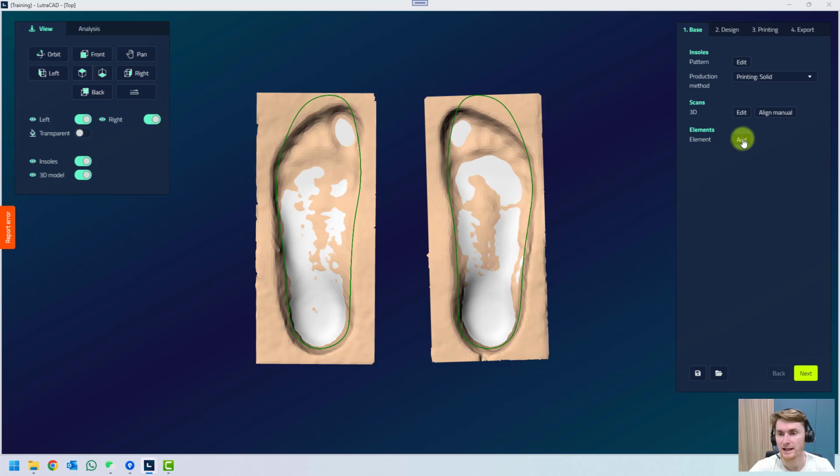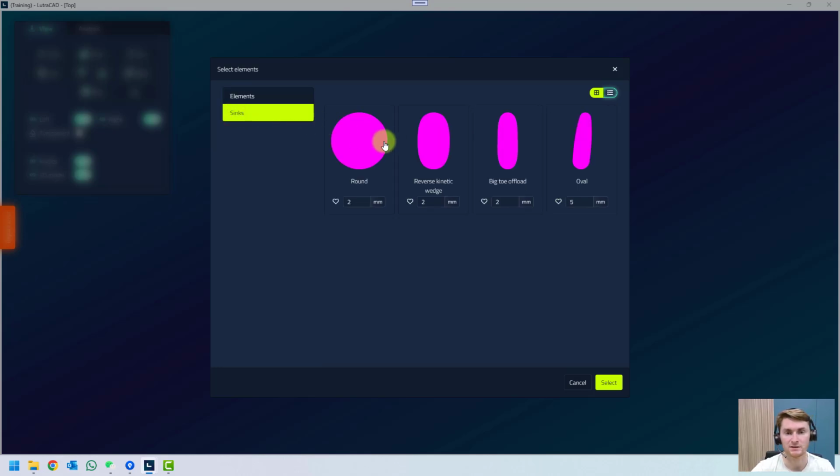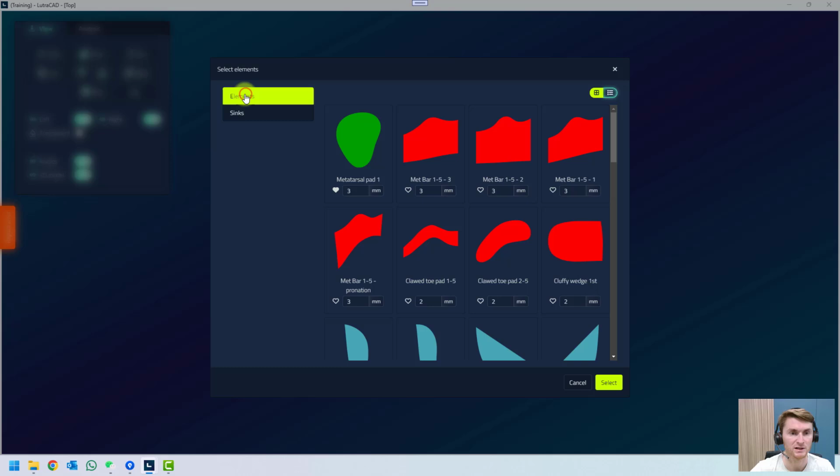The next step, we can add elements or additions. So we have two options here on the left. Elements are additions that are glued on top of the device, and sinks will create relief of an area of pressure, so it will remove material from our device. So let's add a met pad for now, and we can set the current height here. So it's on 3, let's go with 2.